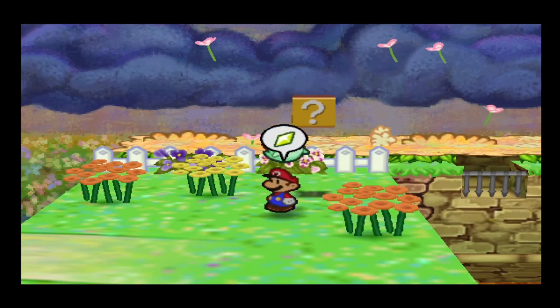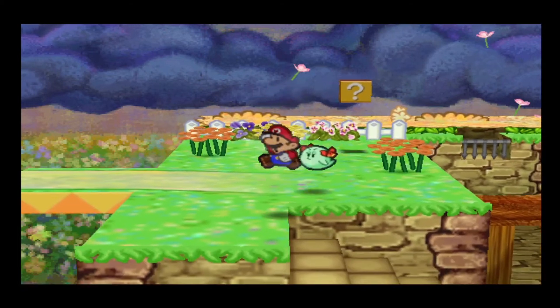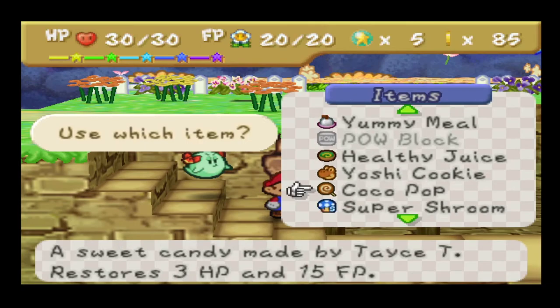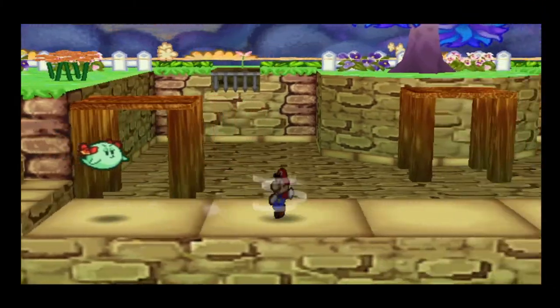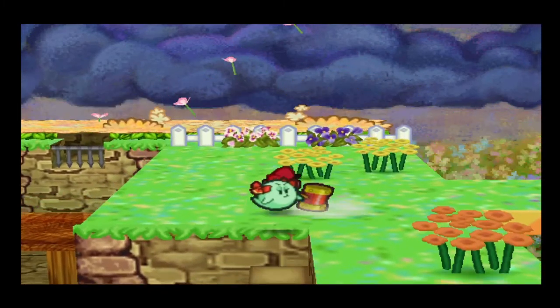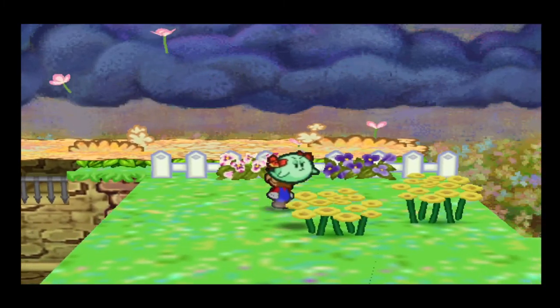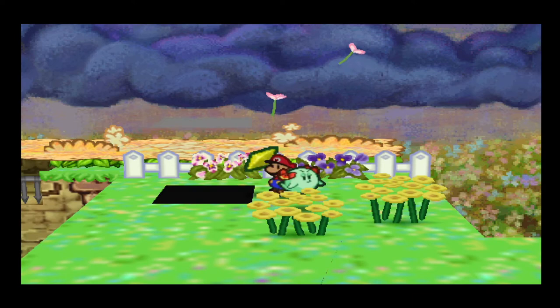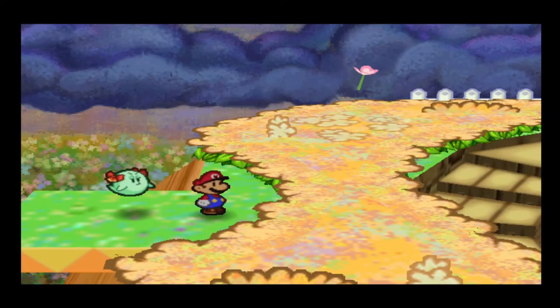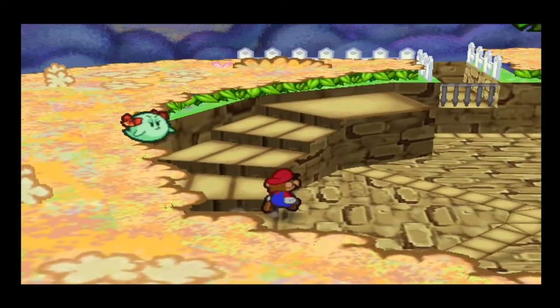Star piece. Oh, that's right. There's too many items over here for us to actually carry, because we've got, let's see, 1, 2, 3, 4, 5, 6, 7, 8, 9, 10. Yep, we're all full on items. I love how Ultra Hammer can just instantly uncover the panels. Seems almost OP.